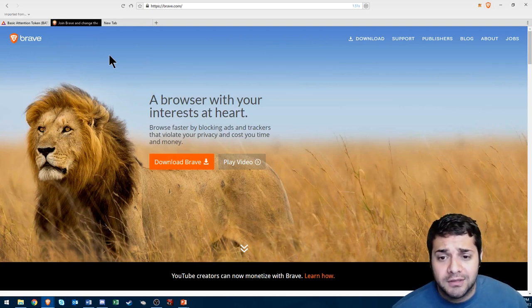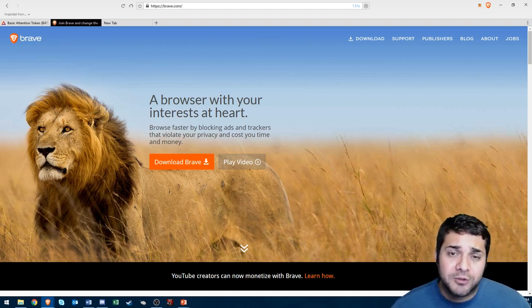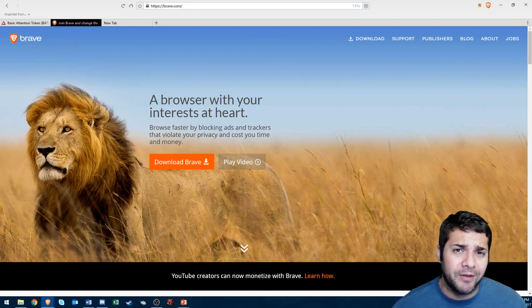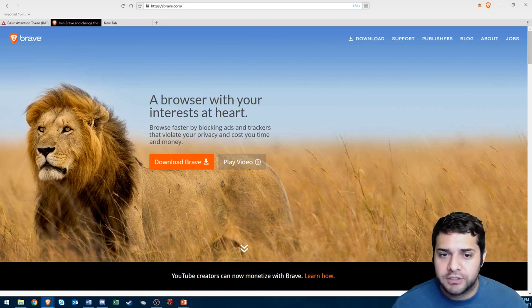Brave is also beautiful and very user-friendly, super easy to use. The only negative I could find is that you can't add the extensions that Chrome has. Supposedly there's a way to do it but it's super complicated. Hopefully in the future they fix that. Other than that, great browser and one that easily competes with Chrome, Mozilla Firefox, especially Internet Explorer. And if you're a cryptocurrency enthusiast, it's a great browser to use.